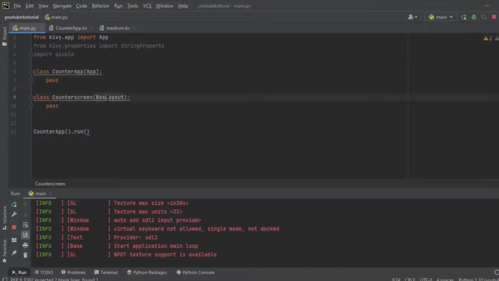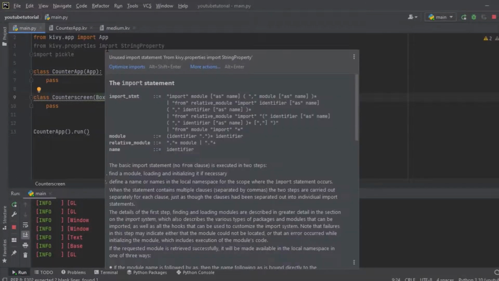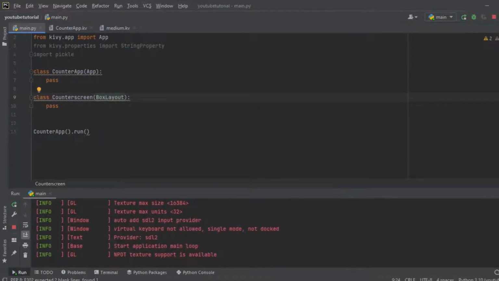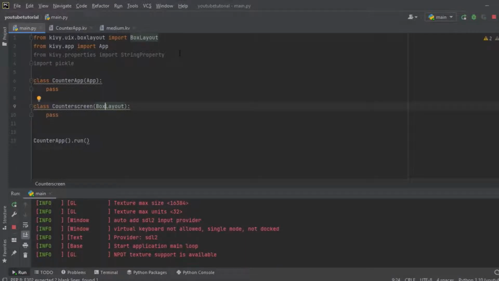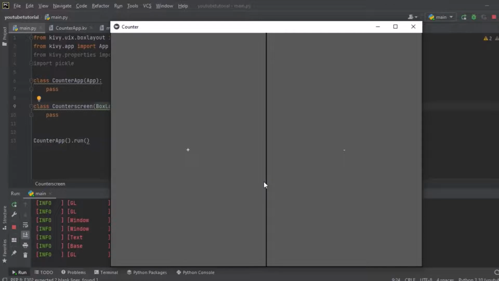Right from the time I told you about box layout, it has been programmed in the module to perform certain functions like this, to help fit certain objects on the screen. So you can see plus and minus.